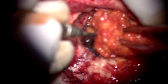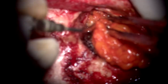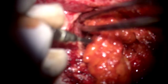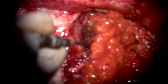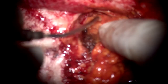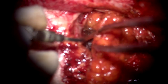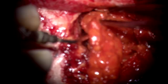In the post-operative period, is there any special medication or method to keep the CSF pressure down in your patient? Pardon? Any method or medicine to keep the CSF pressure down in this patient? Not required. See, this is not a two-dimensional closure. This is three-dimensional; the entire tunnel is being blocked. It's not at one place that you put a stopper. The entire 3 centimeter tunnel is being blocked. It is difficult for the CSF to travel all the way 3 centimeters through this blocked tunnel.